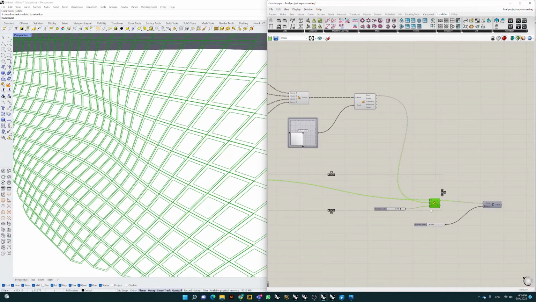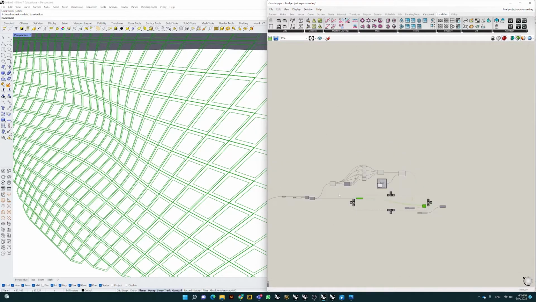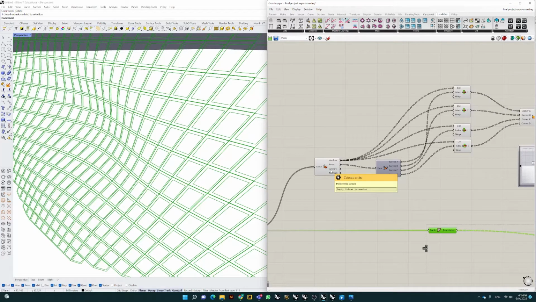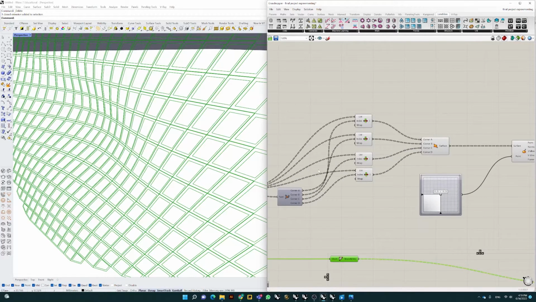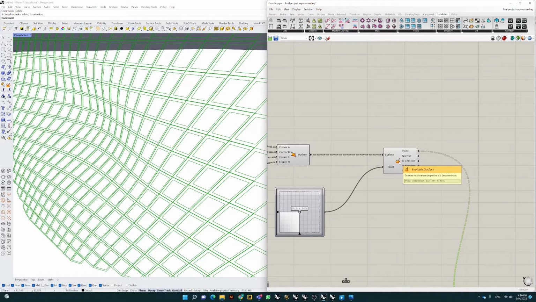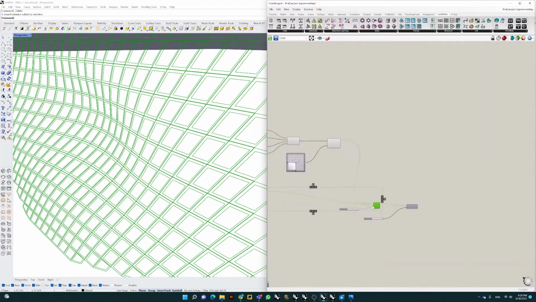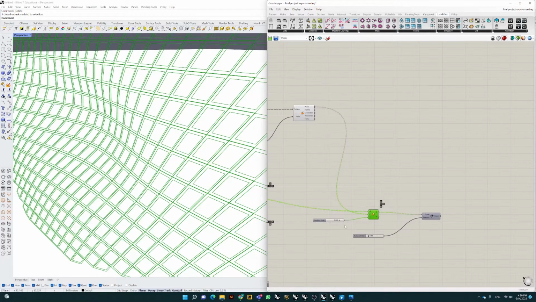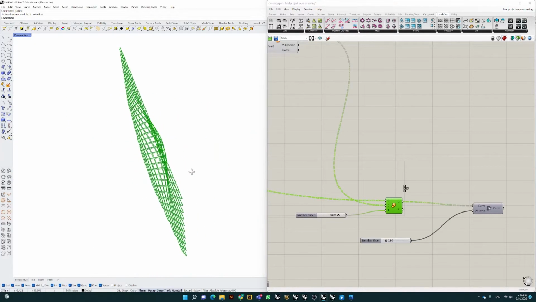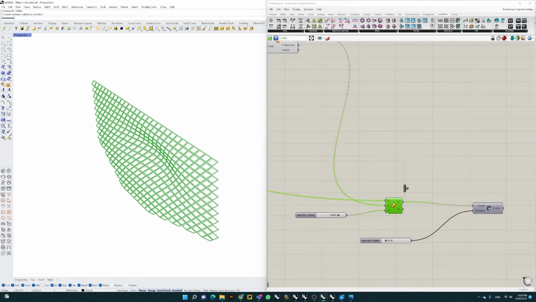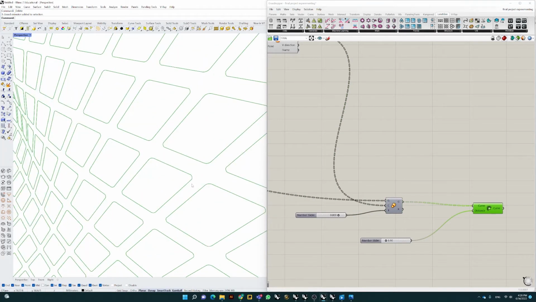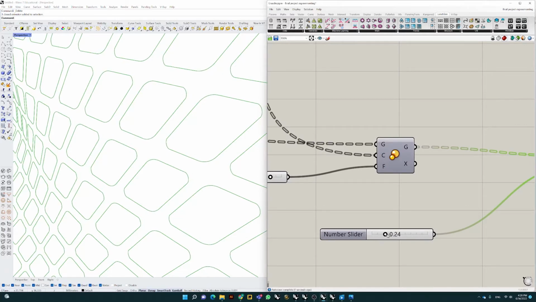And the way that we scaled the inner curves is that we converted the meshes into surfaces by using list item, and then we evaluated the surface using MD slider, so then we can scale from the center of each curve, since these curves are not planar. And after that, we're gonna fillet the inner curves of the panels so we can get a nice little shape like this. And this shape is actually controllable, so we can fillet it as much as we want.